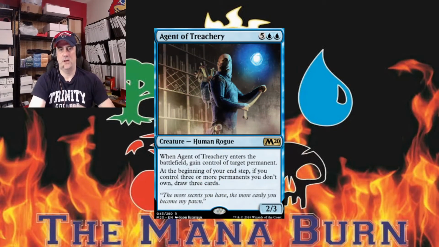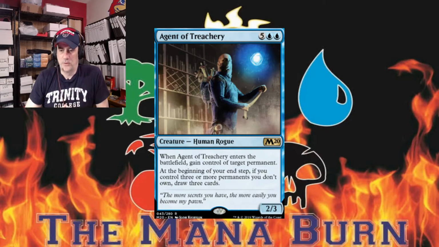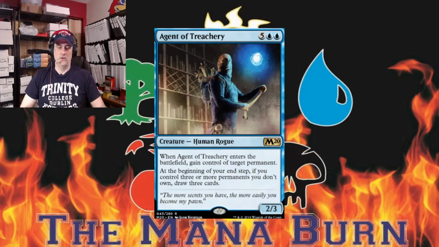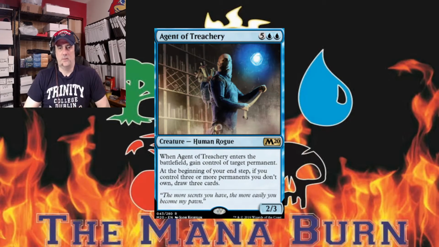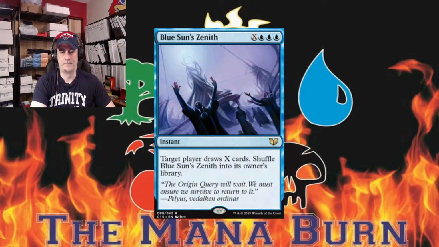And then we have Agent of Treachery. So this is kind of one of those Swiss Army knife type of cards here. When it enters the battlefield, you gain control of a permanent, which is great. And at the beginning of your end step, if you control 3 or more permanents you don't own, draw 3 cards. So as we saw earlier, there's quite a bit of control in here. We have about 7-8 cards that are going to help you gain control of things permanently. And so it's going to be a really good card to have in the deck, especially whenever you can draw 3 cards at the end of your turn.